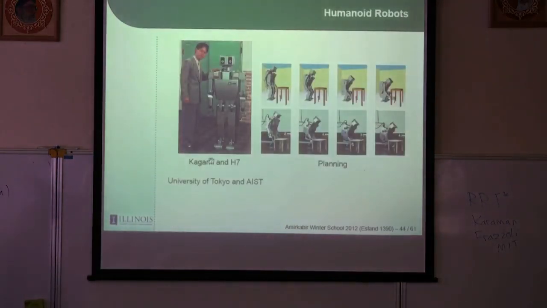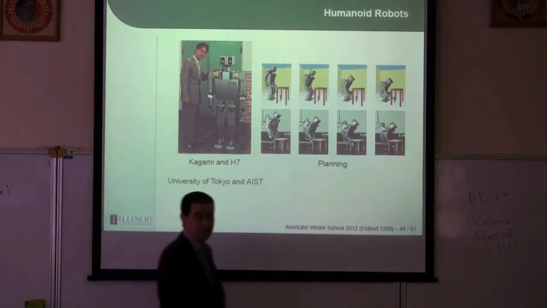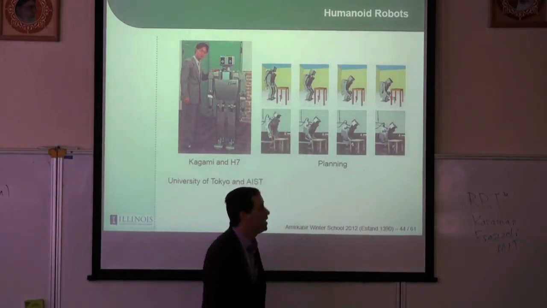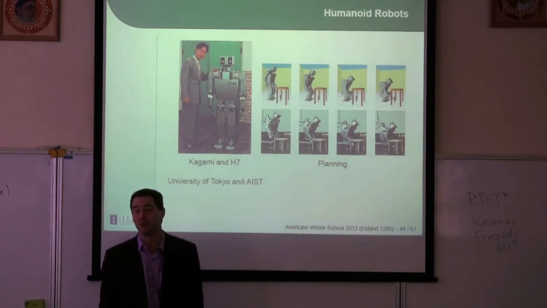Also, there's humanoid robotics where it's been applied, starting in Japan. So in this case, these RRTs, these rapidly exploring random trees, were used where you tell a humanoid to grab the flashlight, and it figures out all of the motions by itself. And then it works on the real robot.